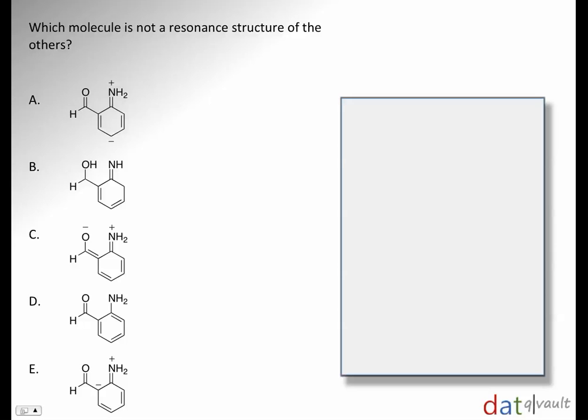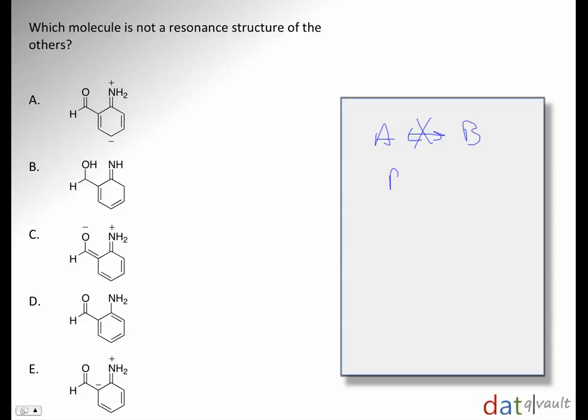Have we broken any of the connectivity in the molecule for any of these resonance structures? So let's look at the first one. Here we have a positive charge on nitrogen and a negative charge on this carbon. It seems like it could be a resonance structure. So let's compare it to molecule B now. If we notice in molecule B, we've actually broken connectivity. We've broken one of these nitrogen-hydrogen bonds, and we've created an oxygen-hydrogen bond. So we've completely broken connectivity. So A and B are definitely not resonance structures of one another.